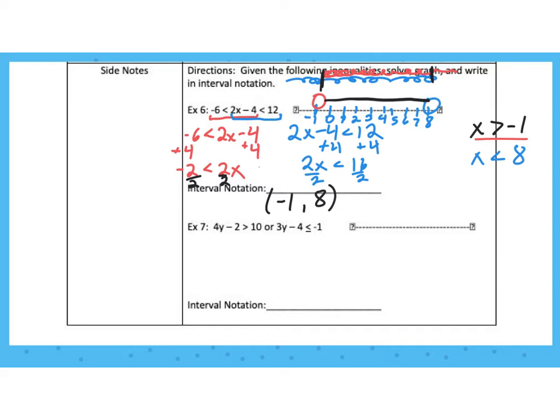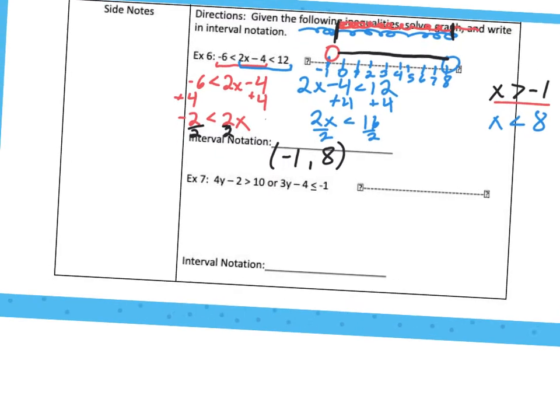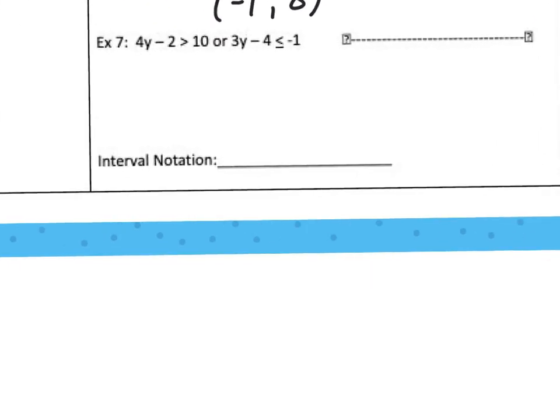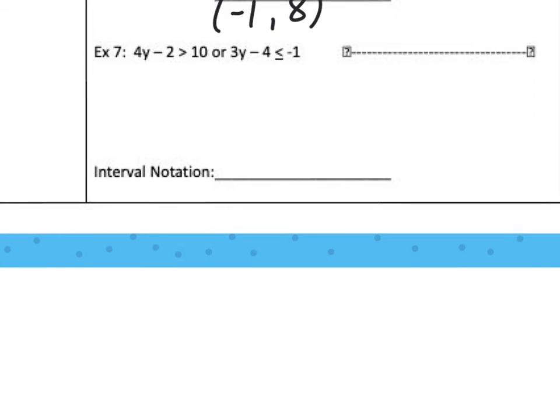Cool. All right, the next one. Is it an AND or an OR? It is obviously an OR, right? It even has the word OR, which is good. That helps me. So they've already broken the problem into 2, which saves me a little bit of time. So I'll go ahead and just solve them.